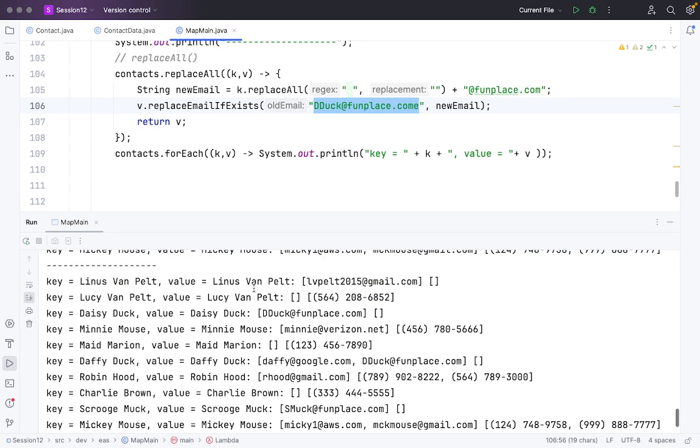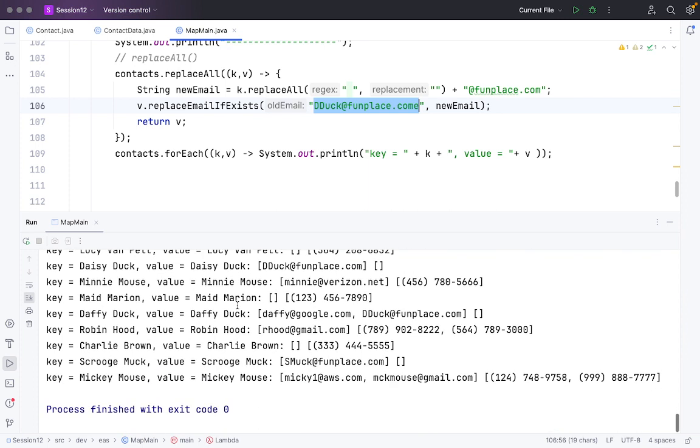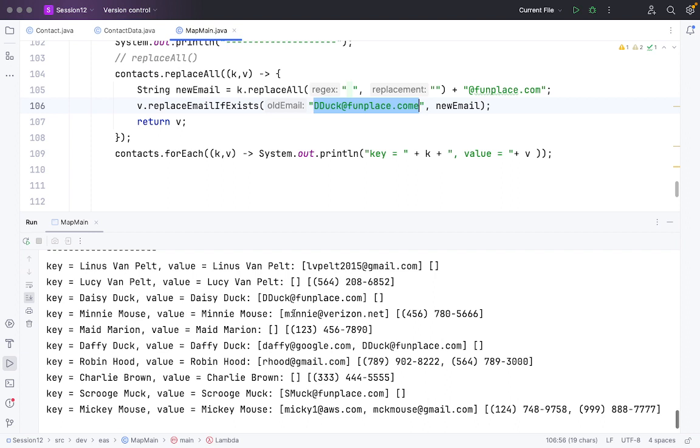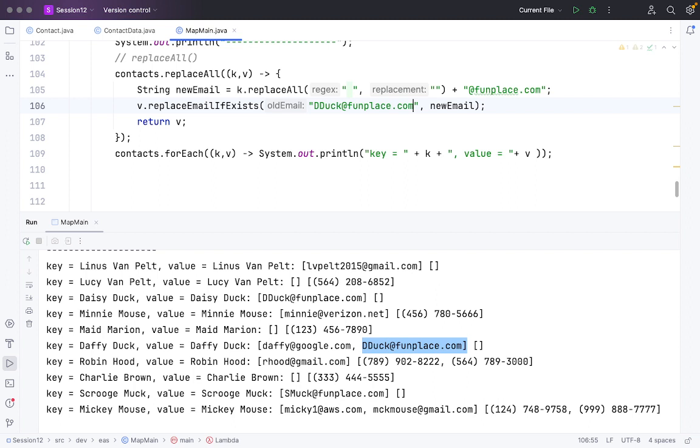Okay, so let me look at it. Yeah, this is the value. So we are looking at whether the replaced email exists or not, at the rate funplace.com. Now we look at ddduck, whether it's present or not. So this is present, but now it hasn't been changed anything. Something is missing, I guess, in my code. So we replace mail if exists ddduck at the rate funplace. Oh, sorry. Now let me run this again.